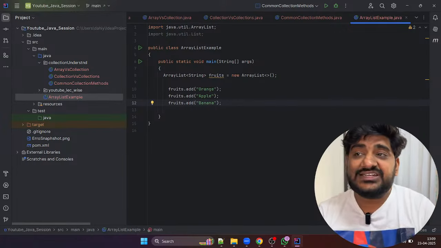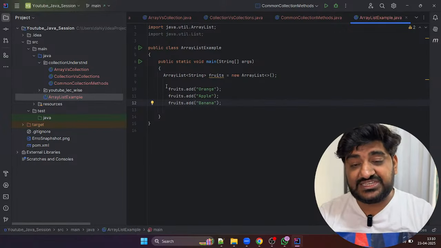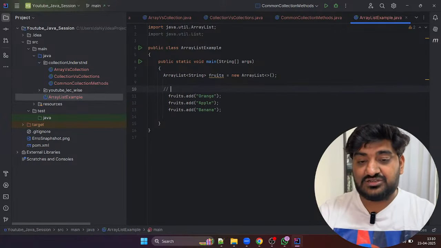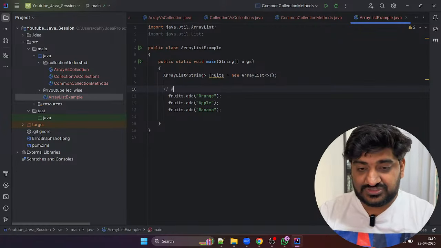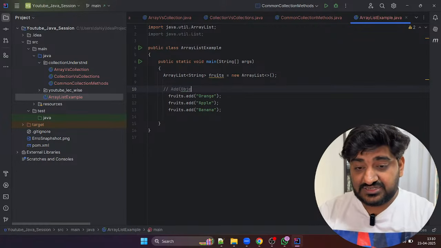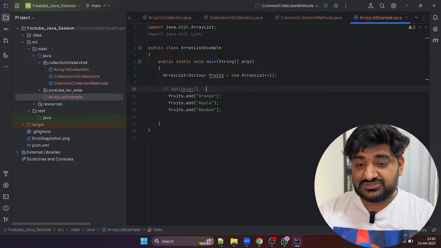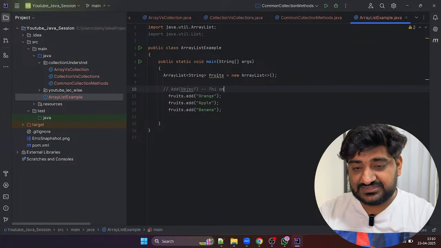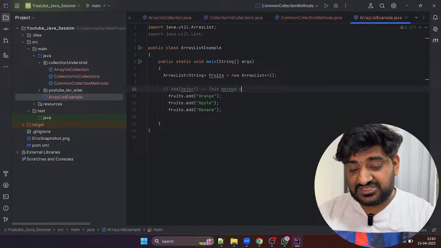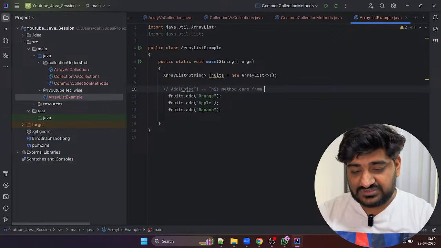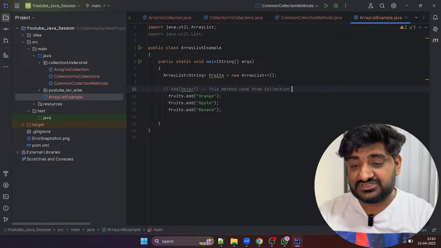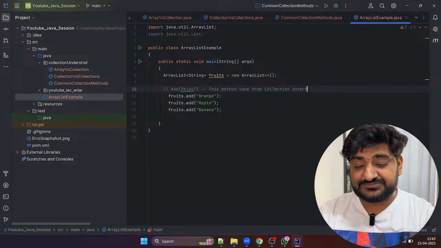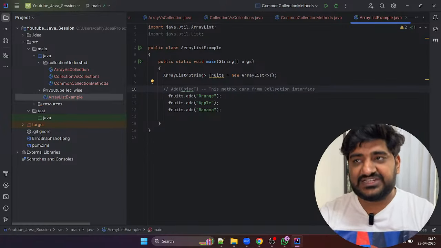So these are the three different values we have added. So add(object), this method came from the Collection interface, right? So we are going to use it directly here.